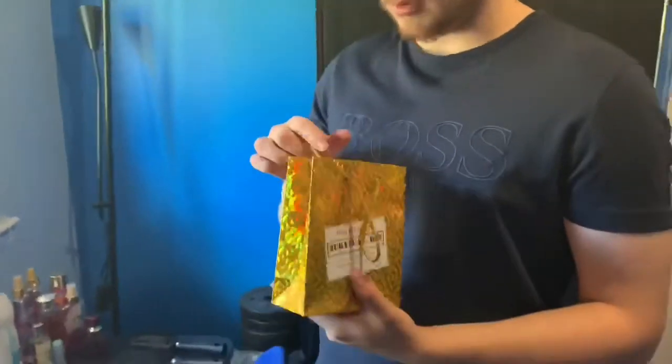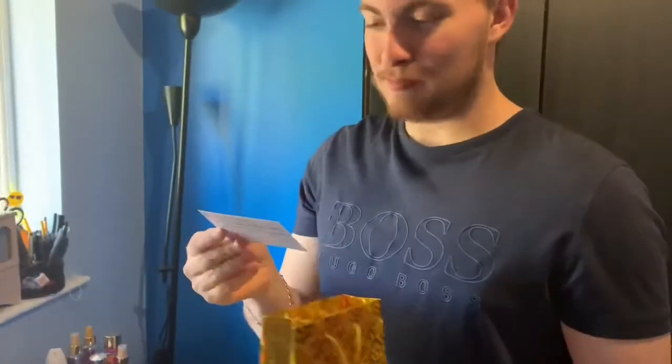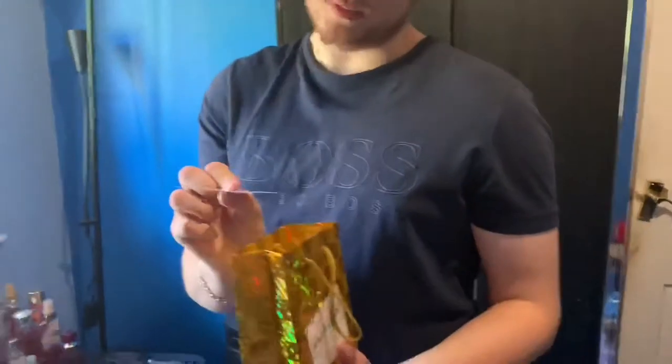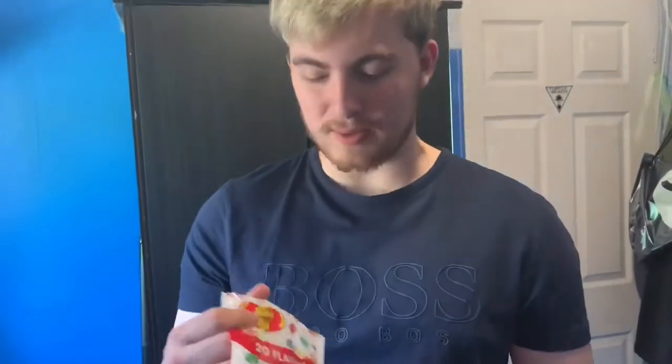18th birthday survival kit. It's got things like condoms, a balloon, and all the reasons for them — like a beer mat to enjoy your first legal drink, coffee for the morning after, things like that. Safety pin — remember, you should always be safe. And I have these 20 flavoured jelly beans that have taken me forever to eat because I don't really eat sweets. And we move.